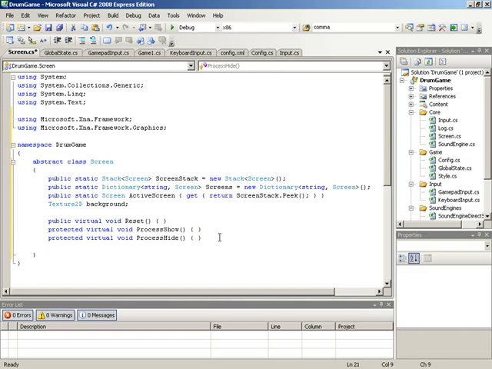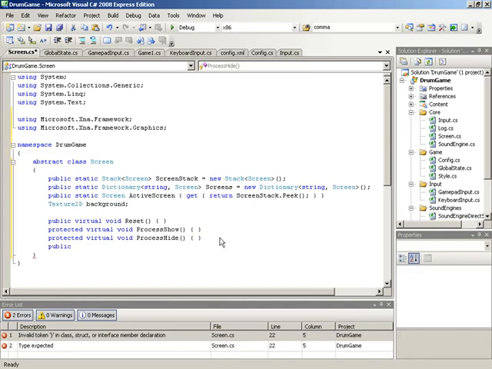The next methods we have are some input handling methods. So we're going to go back to some public methods. We will have public, and again we will have virtual, no return, so we have void. And these input handling methods are going to be called input pressed and input released. Okay.